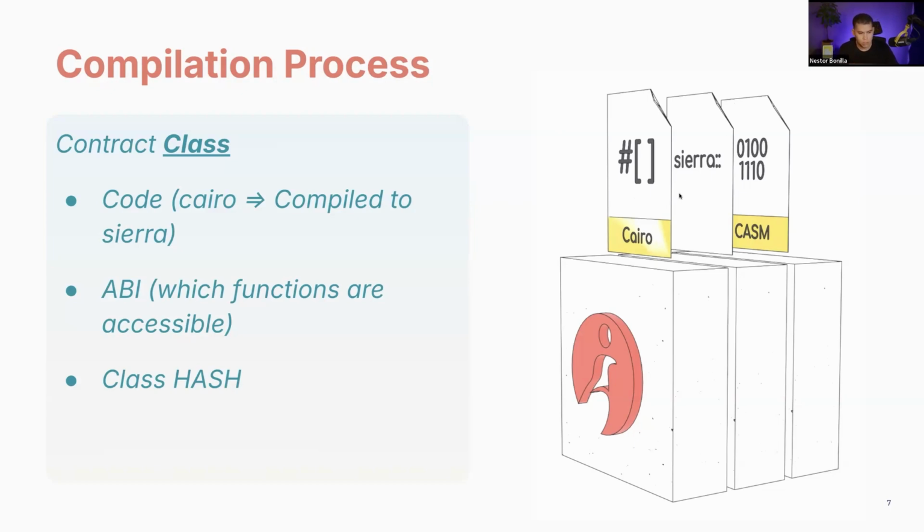For this session, we're going to be using the ABI a lot. Why? Because that ABI contains the functions that are accessible from the smart contract, and you will need them together with, of course, the contract address. So I just created this visual representation to show that you will have three components in that contract class file.